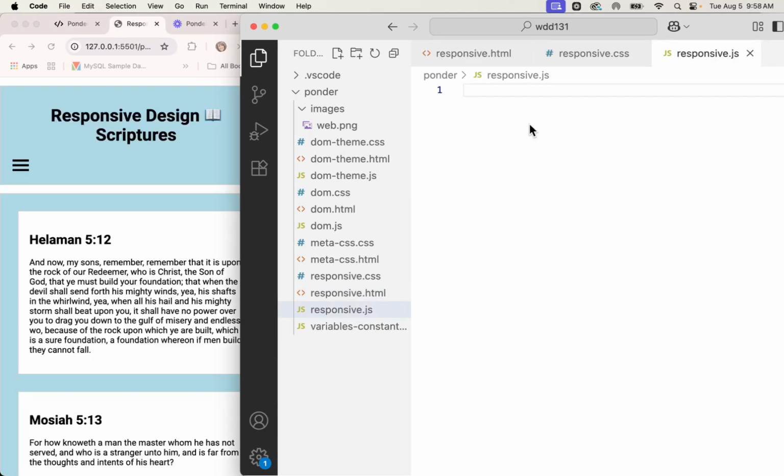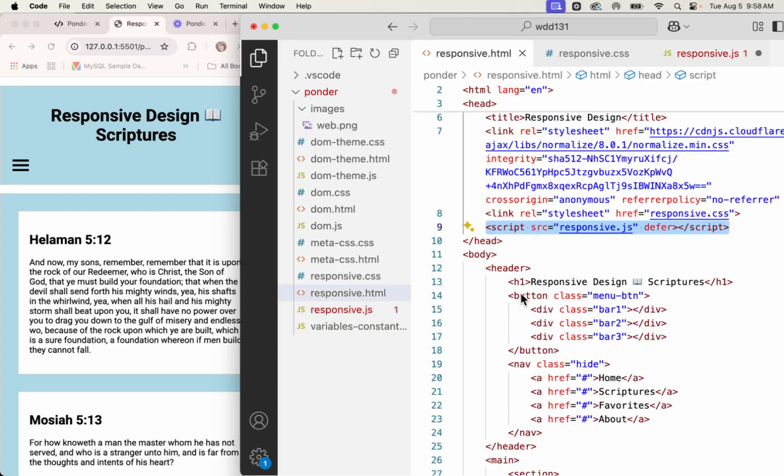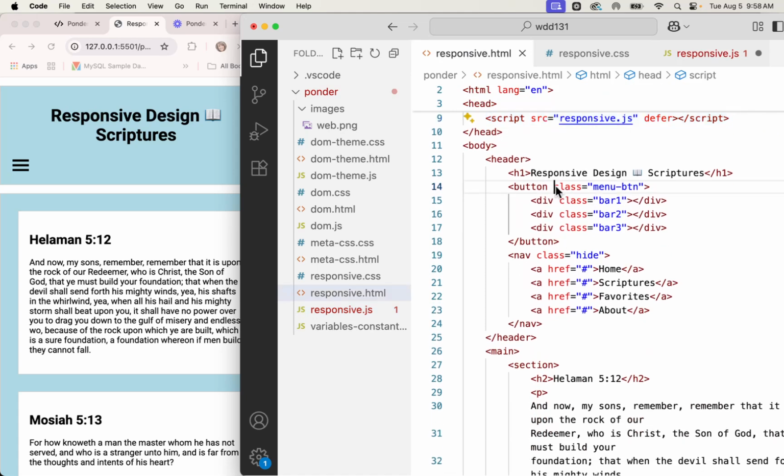Okay, so we're going to target both the menu and the navigation, and I'm going to put these into variables to begin with, and I'm going to use query selector. And I can take a look at my HTML and say, okay, the button that I'm looking at has a class of menu-btn, and my nav does have a class of hide, but that hide is going to come and go. So I'm really just going to use nav to target that one.